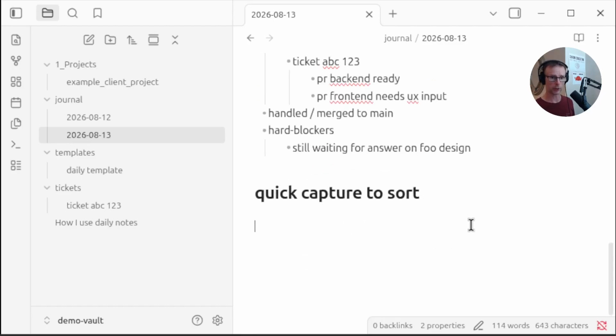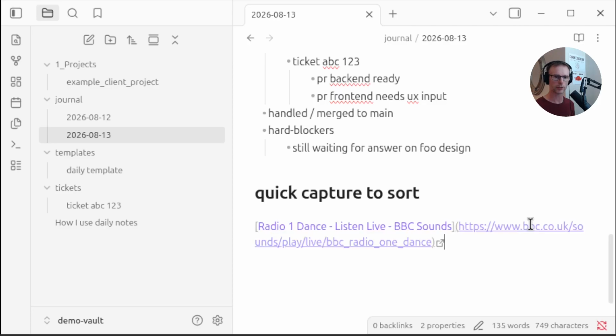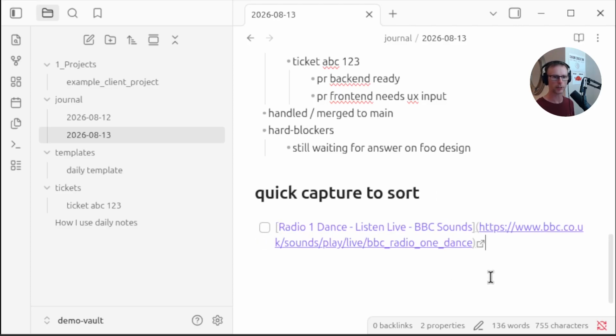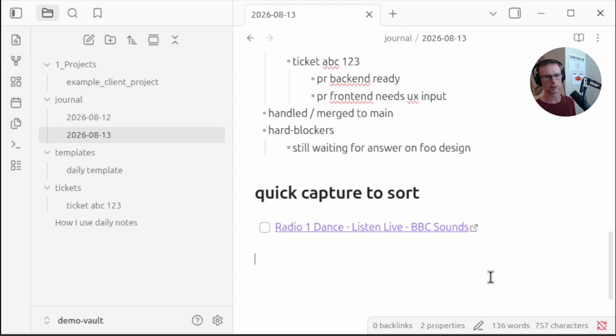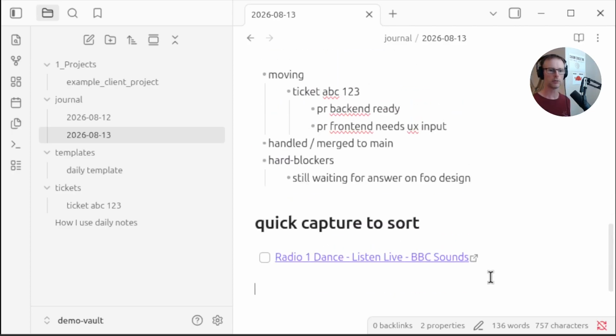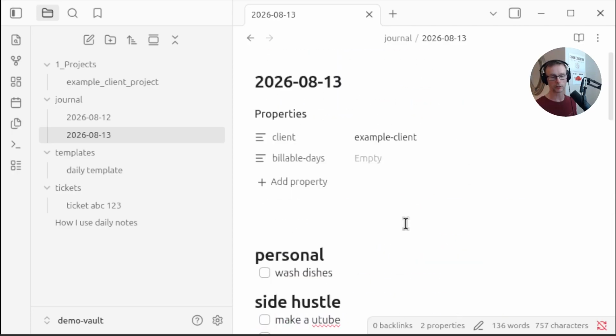And then the quick capture is quite a good thing to have for the mobile app, because on the mobile app you can share to the app, and it will just drop it on the end of the file. So if I have some interesting link, like, let's have some dance music from there that so-and-so sent me. Yeah, I'll listen to that later, and then you can come back onto the desktop and easily show it as a thing to do.